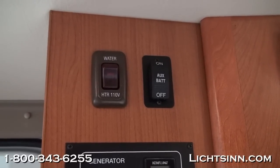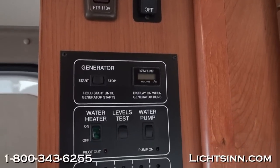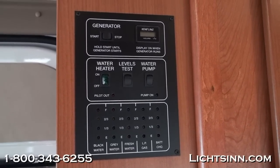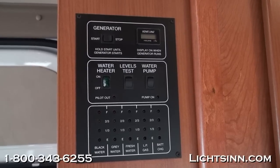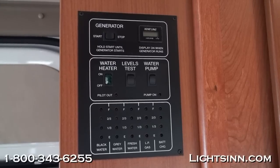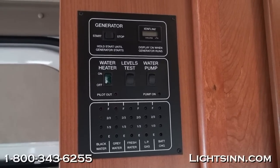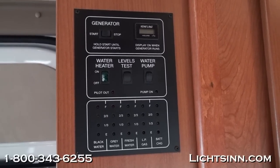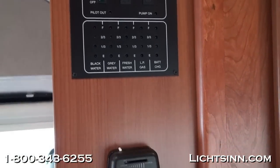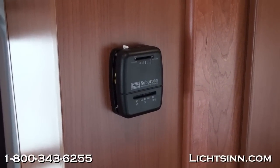The auxiliary battery disconnect switch allows you to separate the AGM glass mat batteries in the rear for storage purposes. Controls to start and stop the Cummins Onan 2.5-kilowatt micro-quiet LP generator, the on-demand water pump, and also Winnebago's patented true-level holding tank monitoring system, in which sensors are mounted on the outsides of the one-piece rotocast tanks — as opposed to drilling through like other manufacturers, which could potentially leak, corrode, or provide false readings over time. Beautiful Sunset Cherry cabinetry handcrafted here in Forest City by Winnebago Industries, along with the controls for the 16,000 BTU suburban furnace.